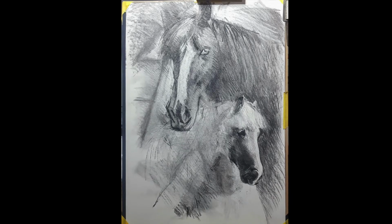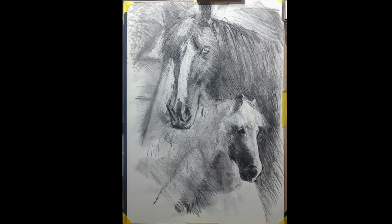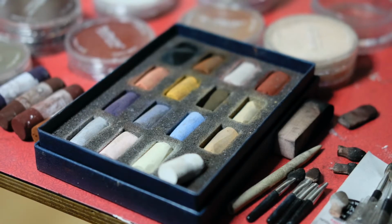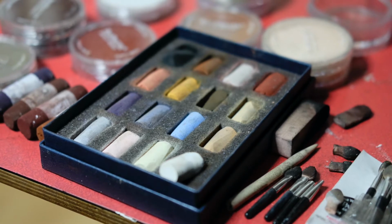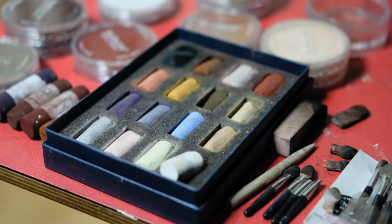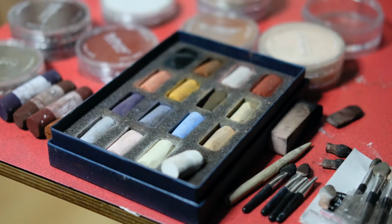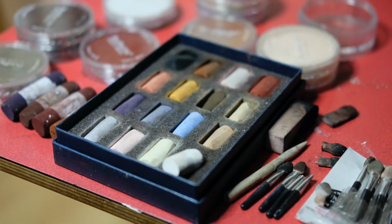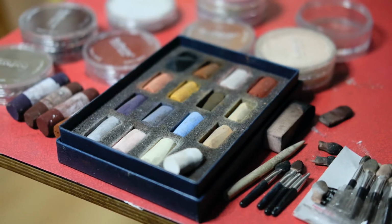In this drawing, I was asked to change Yogi's colour to his summer coat and the shape of his mane. Also take out the bridles and some other wee changes. I'm using a variety of pastels for this drawing. I start off with pan pastels because they're good for blocking out the shapes without filling up the tooth of the paper quite so much. I imagine it's a bit like applying makeup. I then go on to pastel pencils and unison pastels, also some other brands of soft pastels that create super saturated fields of colour.